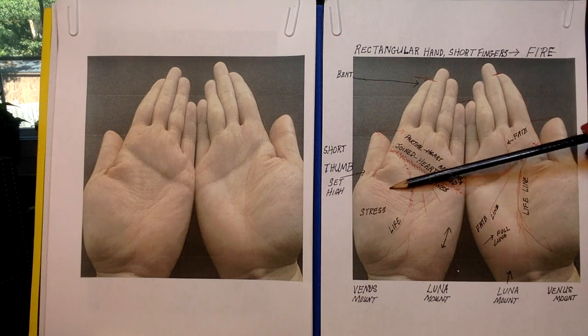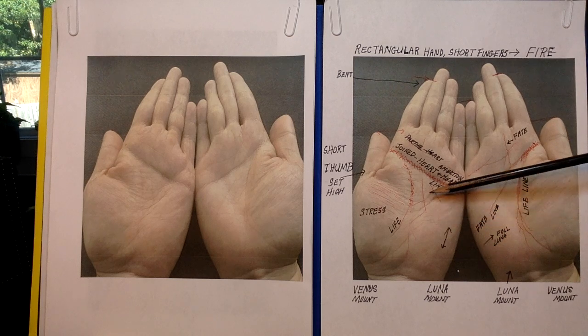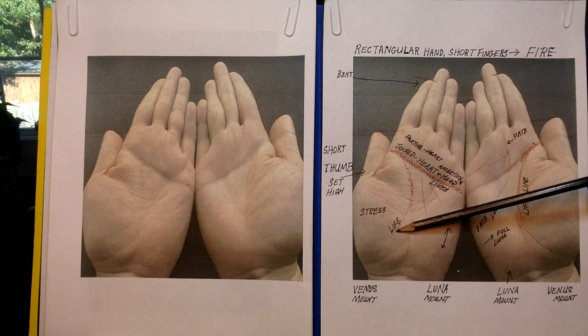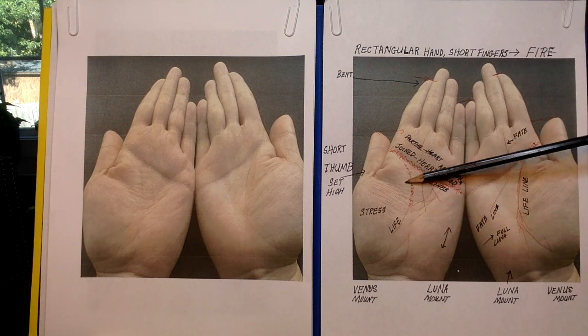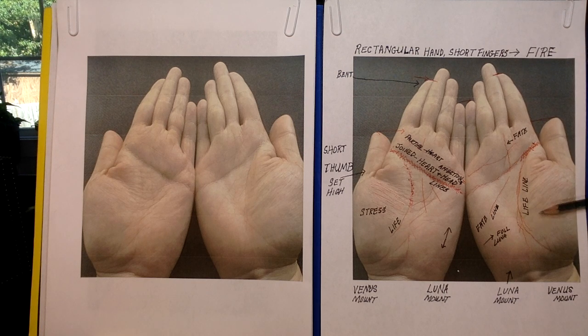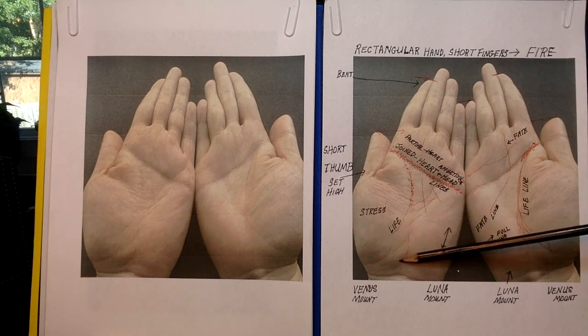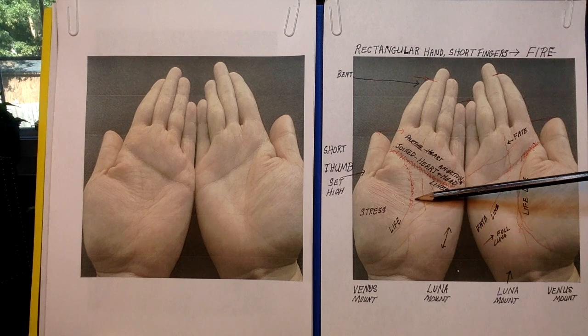Now, these lines show stress, and we have stress here. Support lines. This is a big support line here, looks like this, or rather, this is the lifeline. And let's compare. We don't have that. We have a lifeline that branches out toward the center and kind of tries to loop around, but zips over here. Interesting. But this seems to stand out stronger because it's more defined because of the line. And this one, well, that's the way it is.